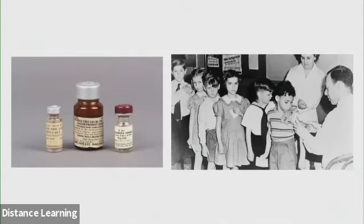So because the viruses differ a little bit, we take a vaccine that they call a polyvalent vaccine. That means it has many different strains of viruses in it, a few different strains, and that way we're protected from whatever comes out. Because when they make it in the summer, we aren't sure what strains are going to be around in the fall or winter.